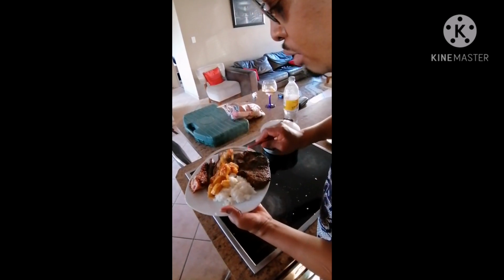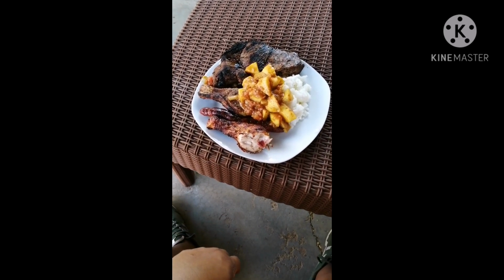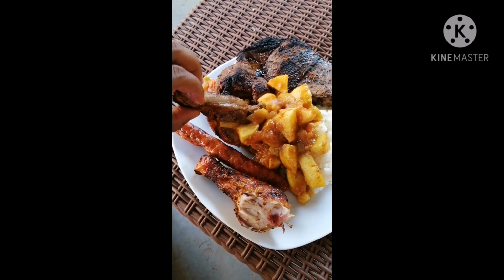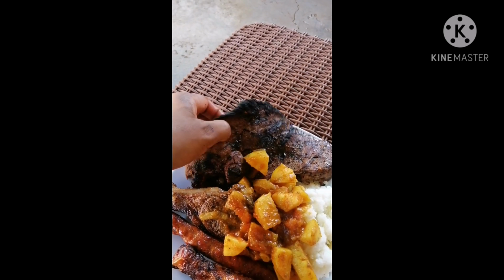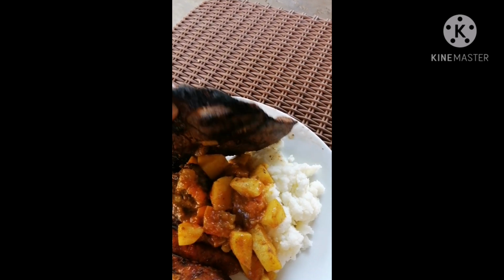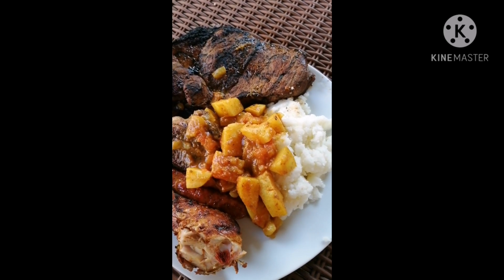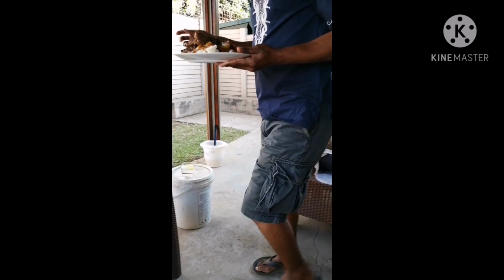Don't look at me. Look here. Yeah, there we go. So this is how it looks. We have a drumstick over here, the sausage over here, the lamb chop over here, and we have the piece of steak. You see, it's not bent at all. And then we have the pap over here, and whatever you're supposed to have all of this with, and the gin. So it's a good job, proper braai.